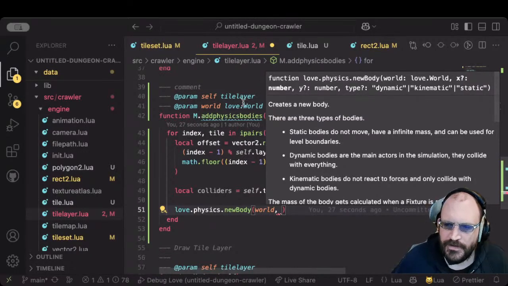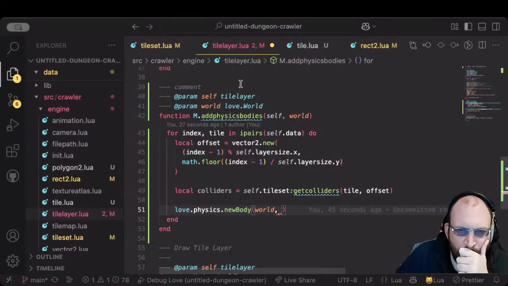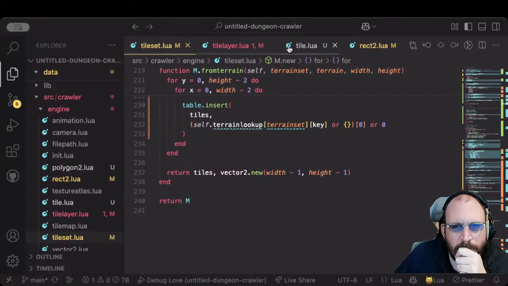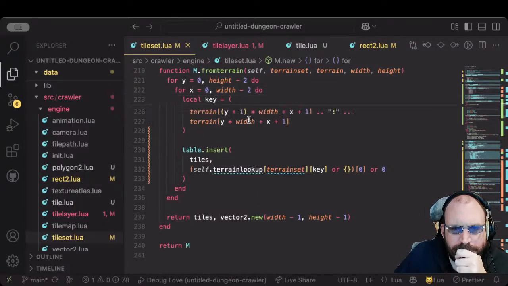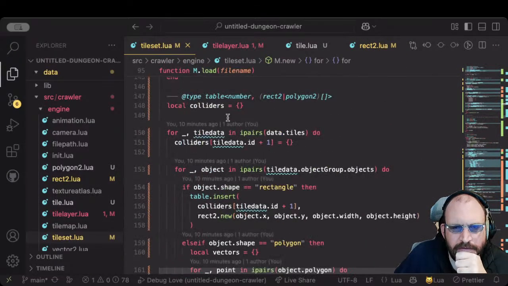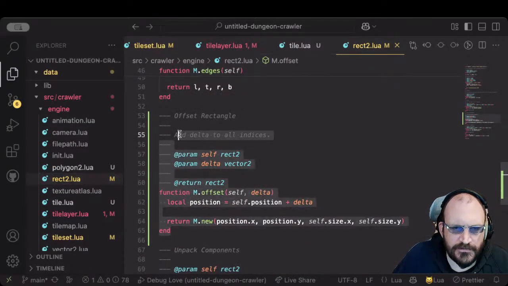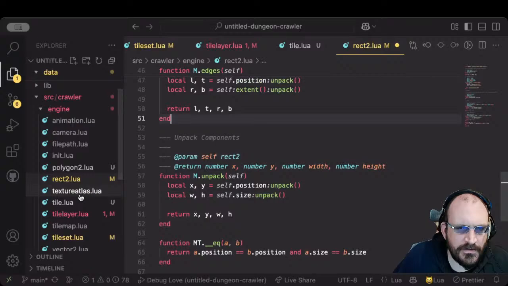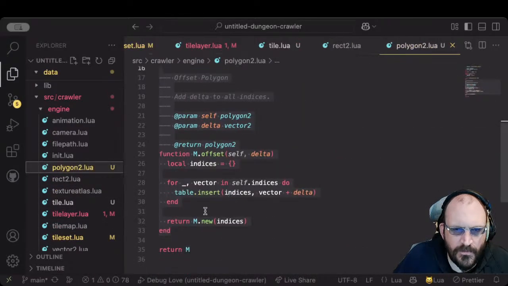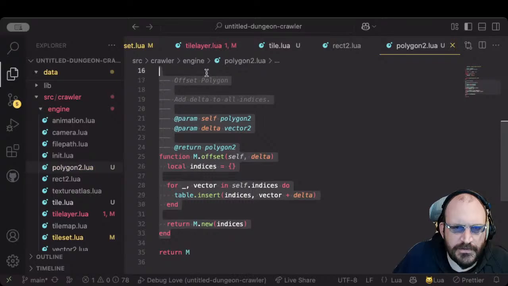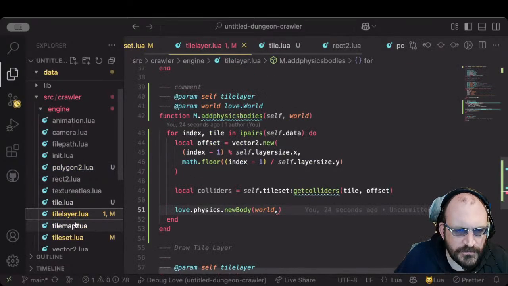Okay, so maybe we don't actually need to offset the values. Okay, I think this makes sense. So we don't actually need to do this offsetting, so we can take that out because the physics library will do all of that for us.